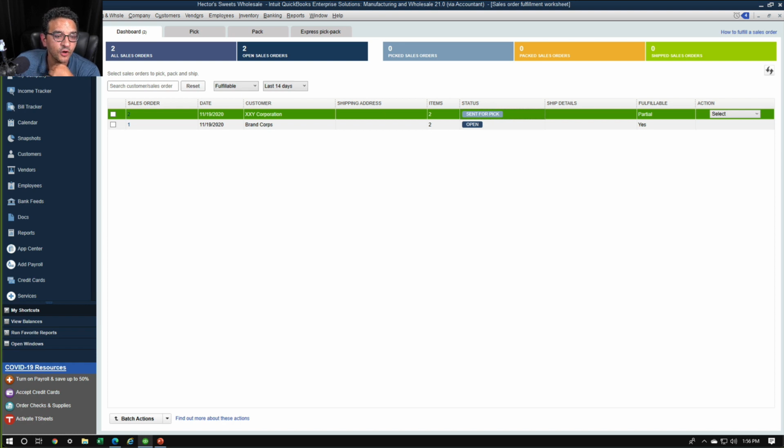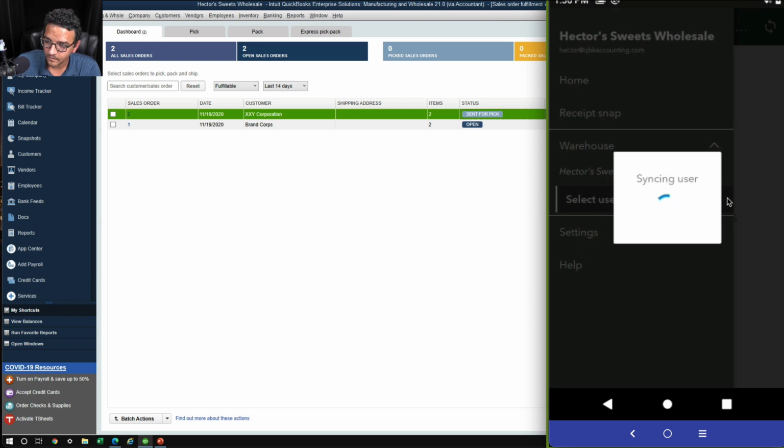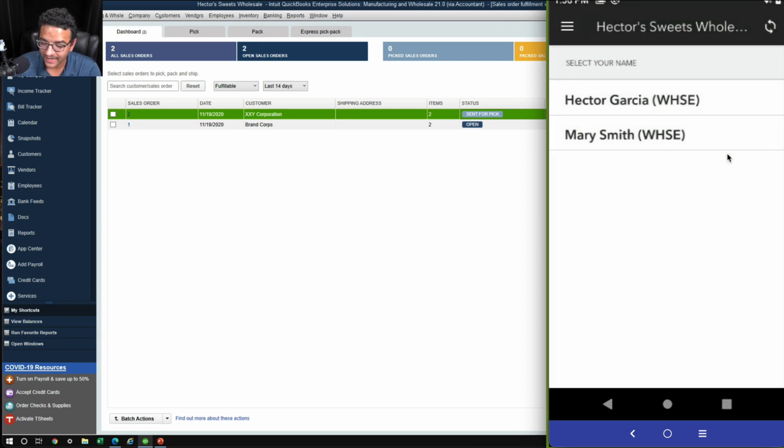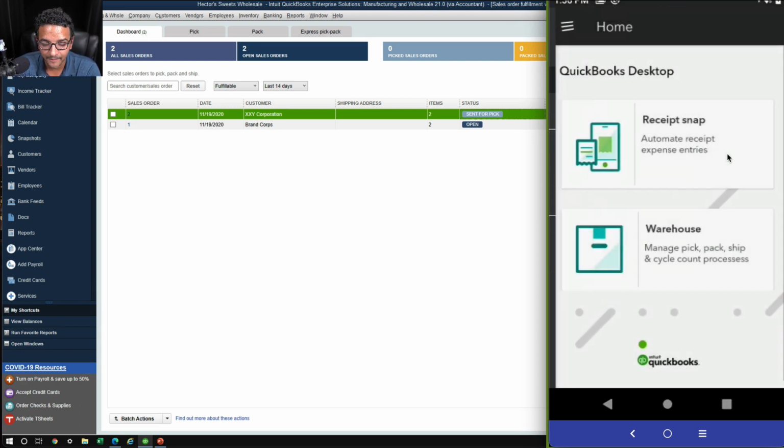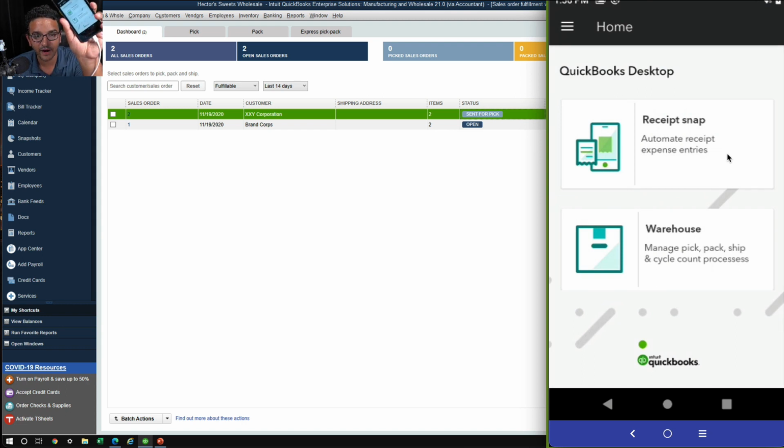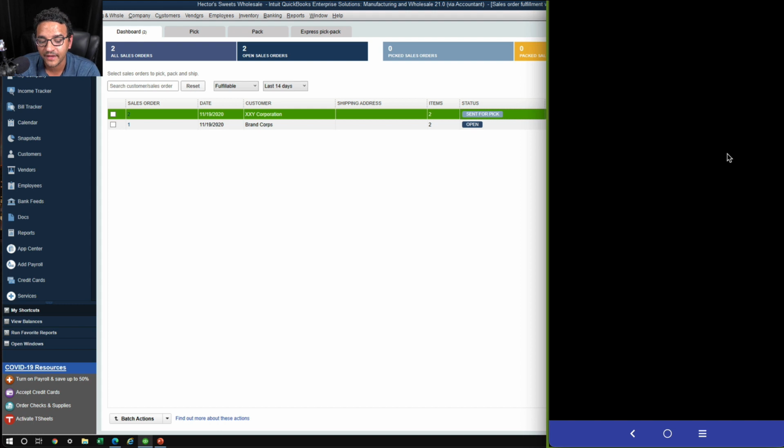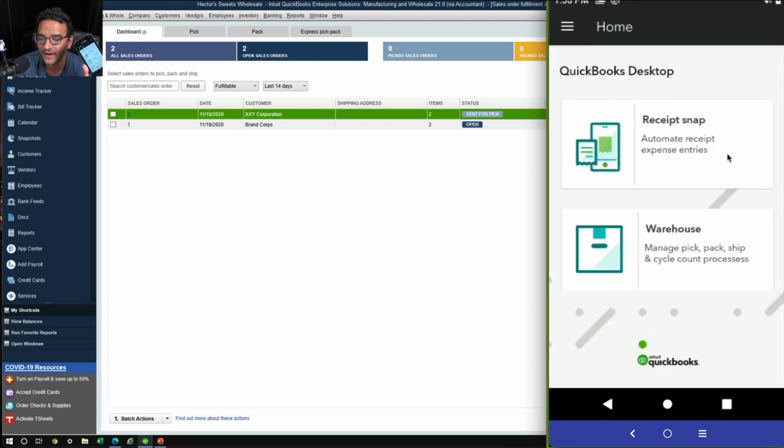So now it's time to go to our mobile device. So let me go into my mobile device here. Okay, and I'm in my warehouse app over here, so you can see it. So I'm on my warehouse app, and as I mentioned earlier, this warehouse user doesn't even have to be in the same office where QuickBooks is. As long as they have internet access, they can be in a different state. They can be in a different country for that matter. This is all going to be cloud-based, 100% wireless cloud-based.